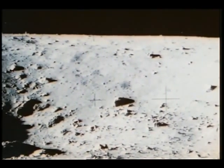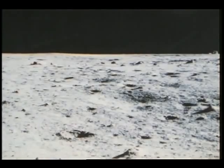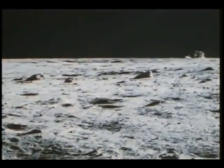Okay, Houston, I'm coming up on Bench Crater right now. Boy, there's some big fragments out here. Pictures. What a fantastic sight. Al, look at the bottom of that crater. Here's some good rock samples right here. Come on. Why don't we stop here and look at the chart a little bit more closely? Man, does that LEM look small back there?